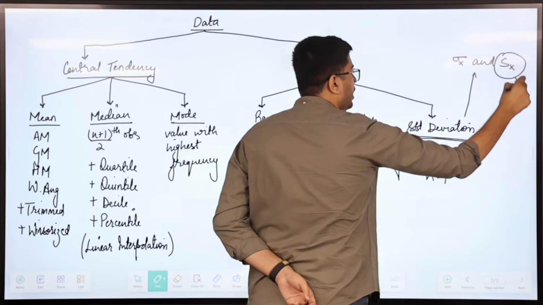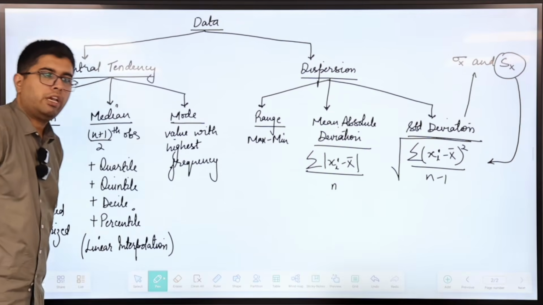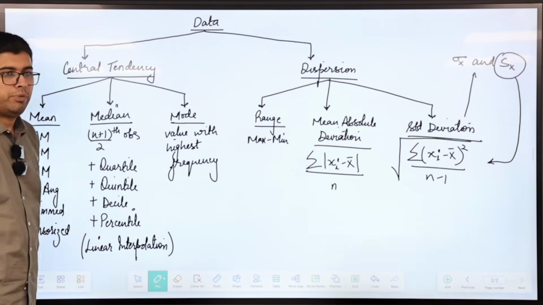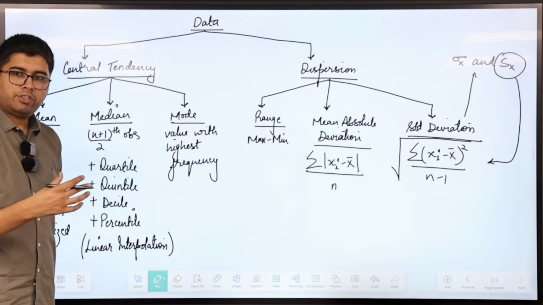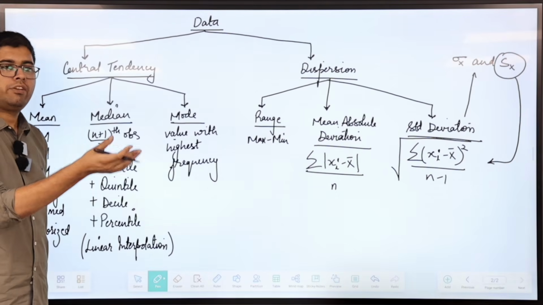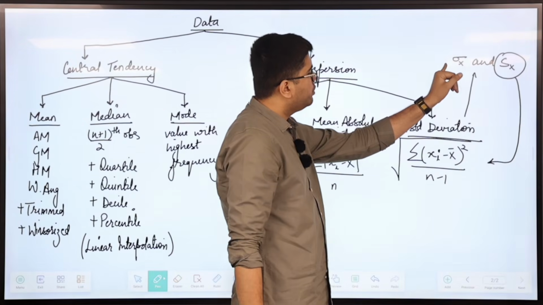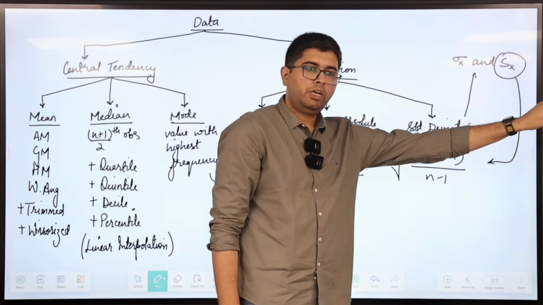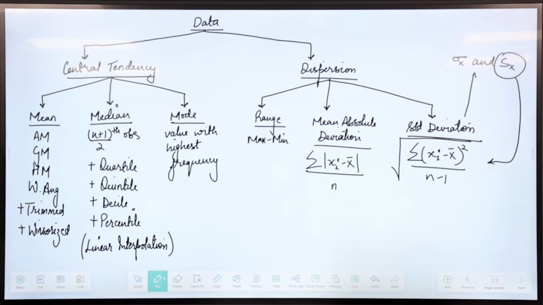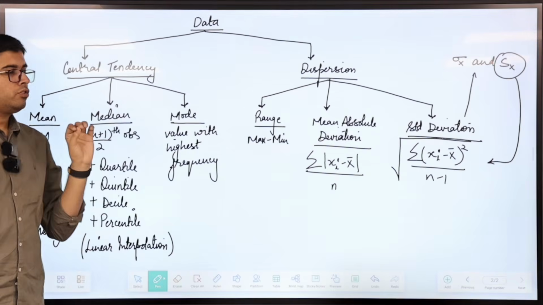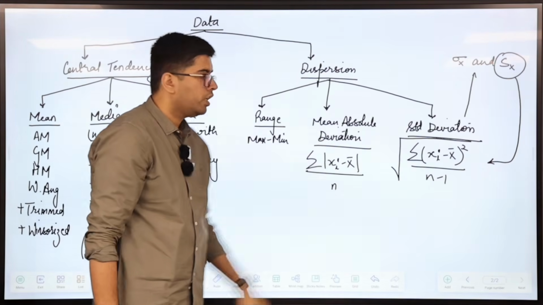If you get a question asking you to calculate just the standard deviation, your default calculation is always supposed to be sample. But in all of the later topics where we use standard deviation as an input to calculate something further, over there you'll have to remember whether the formula uses population deviation or sample. So in all the future topics, you'll have to be careful which deviation you're using. But if you get a question asking just to calculate standard deviation, it is always sample.